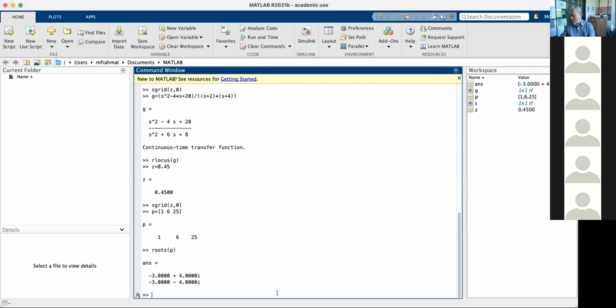So kalau pakai MATLAB macam mana? Tu pakai calculator, pakai MATLAB. Just type the vector for the quadratic equation. Okay, katalah P, 1, 6, 25, then roots P. Okay, so you give you the answer as shown in the MATLAB here. Okay, so kita draw lah. So macam mana nak draw?